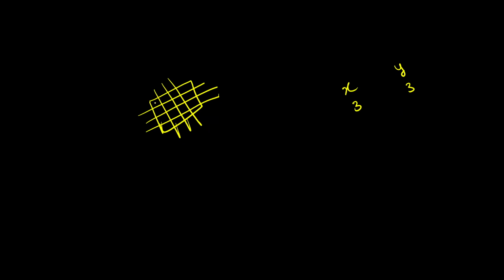When you make 3 cuts through x-axis, that results in 1, 2, 3, 4 parts. When you make 3 cuts through y-axis, even this results in 4 parts. If you need to find the total number of parts obtained, you need to multiply 4 into 4. As we got 4 through x-axis and 4 through y-axis, we need to multiply these two things. That's 4 into 4, which gives you 16.